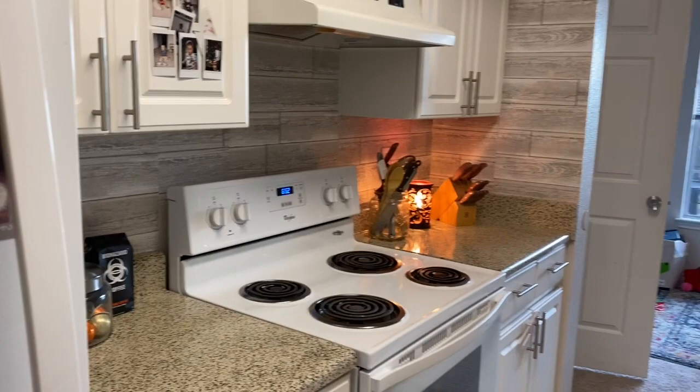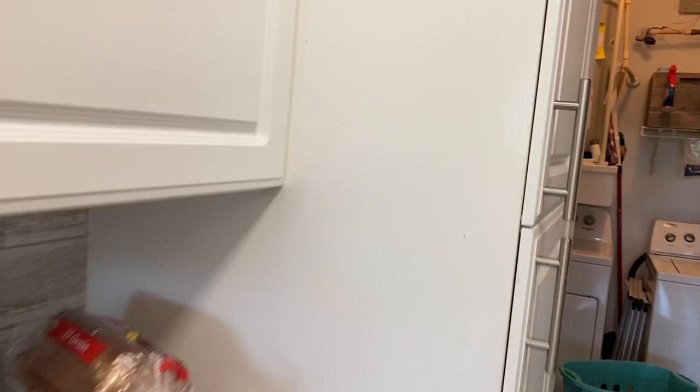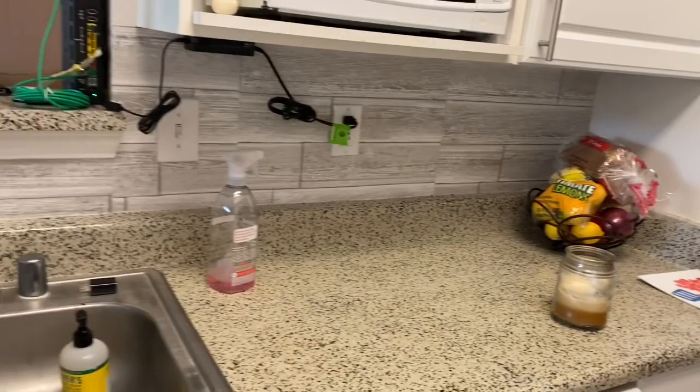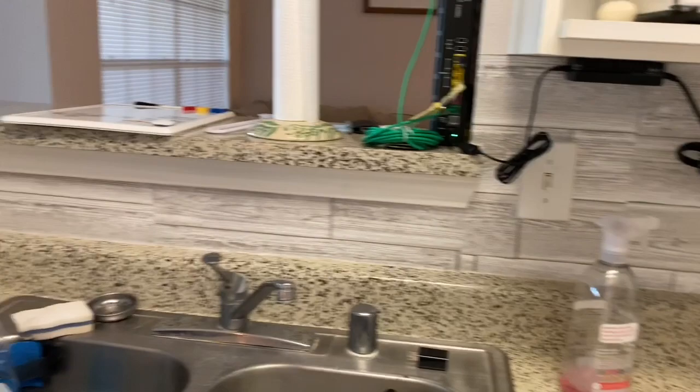So I am done for the day. I actually went ahead and added some contact paper here on this wall because that wall was painted with the normal paint. And if you look over on this side of the kitchen, this is a part of the cabinet. So I wasn't gonna do that part, but I think it turned out really good. I used a command strip to stick that up there. And I might get something else to hang those up, but here is the backsplash.